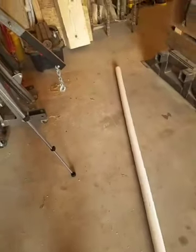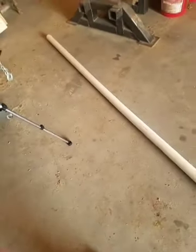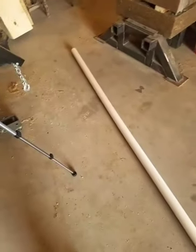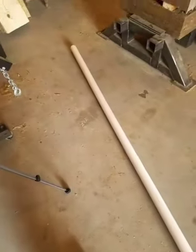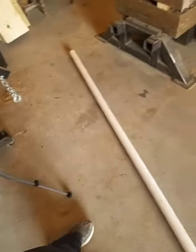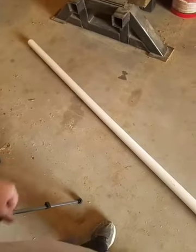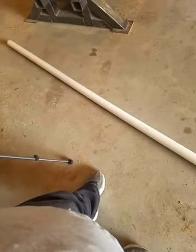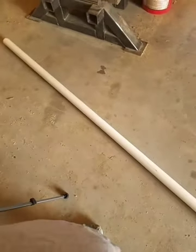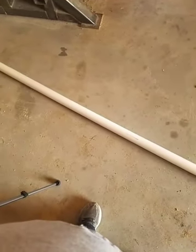What's up internet? Some of you may or may not know that one of my hobbies is amateur radio. A big part of that is being able to get your antenna up in the air so you can get good reception and transmission. I've seen some PVC pipe antenna masts on the internet and they're not very stable, so I've come up with a different approach that I think will work better.